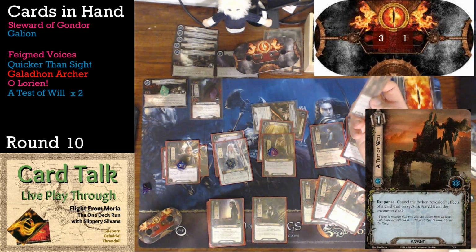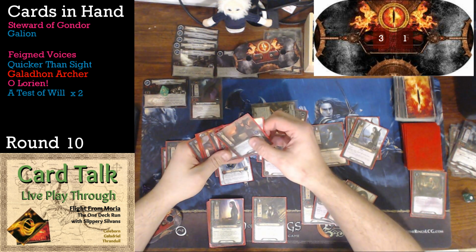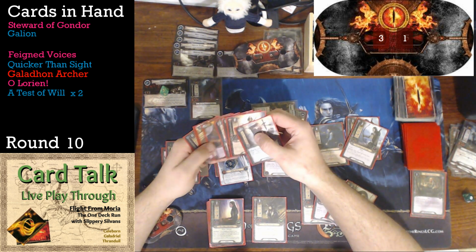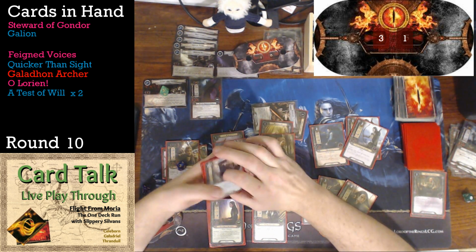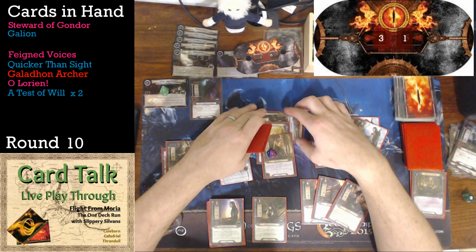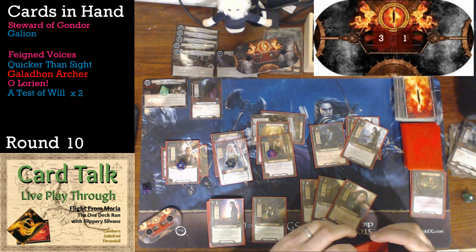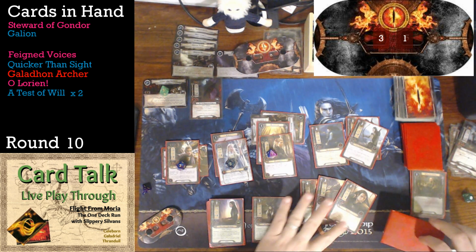Another Test of Will. That's the perfect card to see right now, so that's good. Okay, so Test of Will, done. So that means I can surge. If I can beat the surge, I'm excited about my chances of being able to do this and outrun the Nameless Fear. Okay, so it's good.